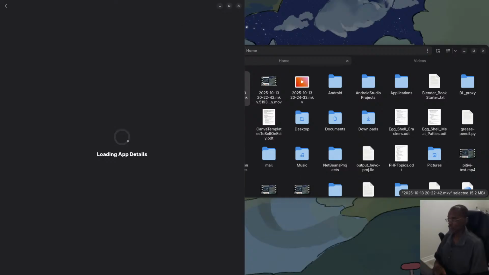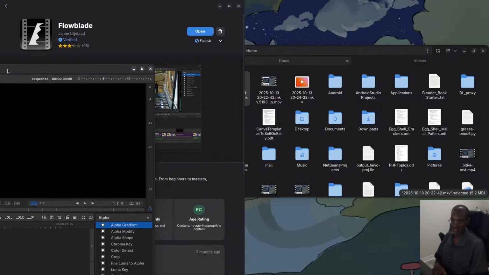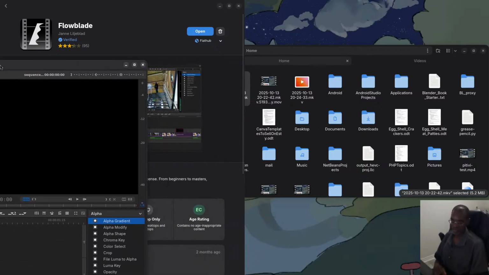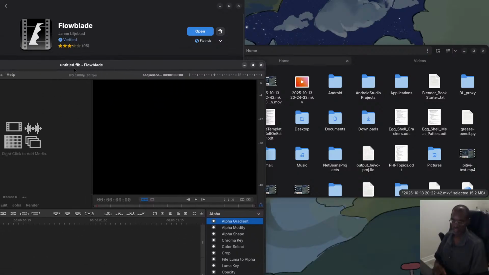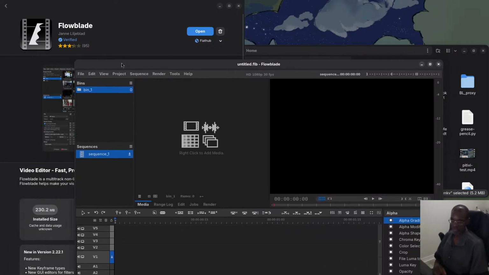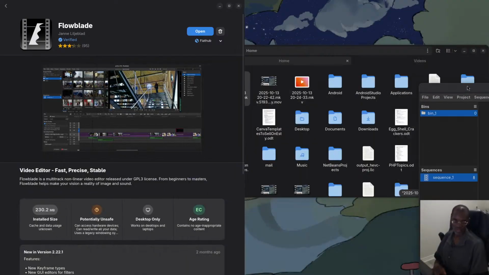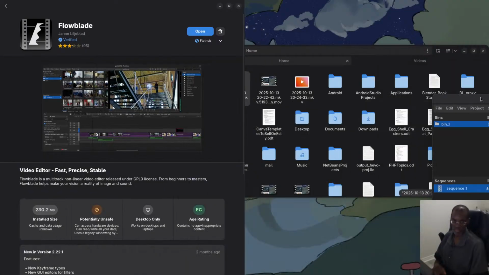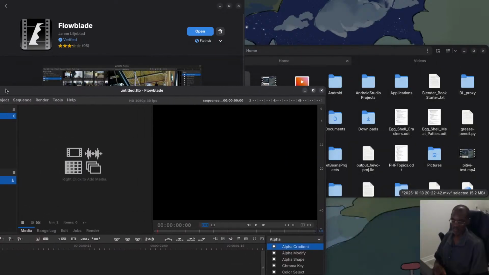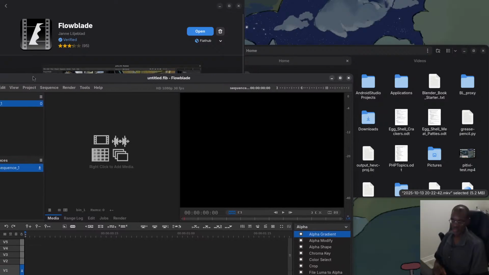Okay, wow, it's fast. It just loaded up in a few seconds here. So here's Flowblade. Come on. Okay, Flowblade doesn't seem to want to be half screen. I'm wondering if it's the UI they're using. Oh, okay, it looks like it doesn't do tiling. Flowblade doesn't want to do tiling at all. It can only do full screen.